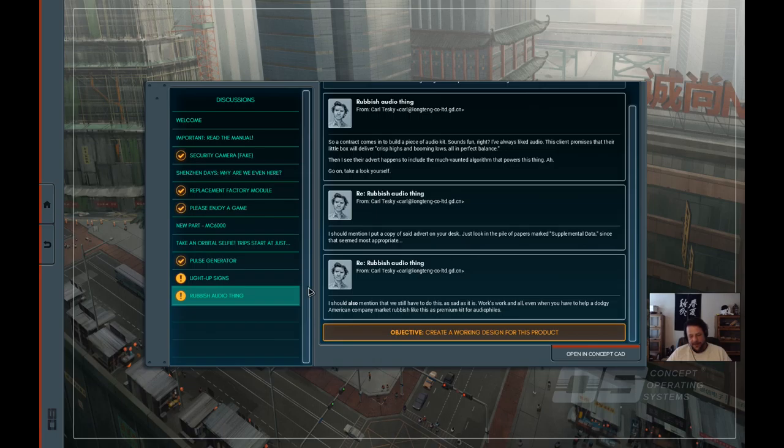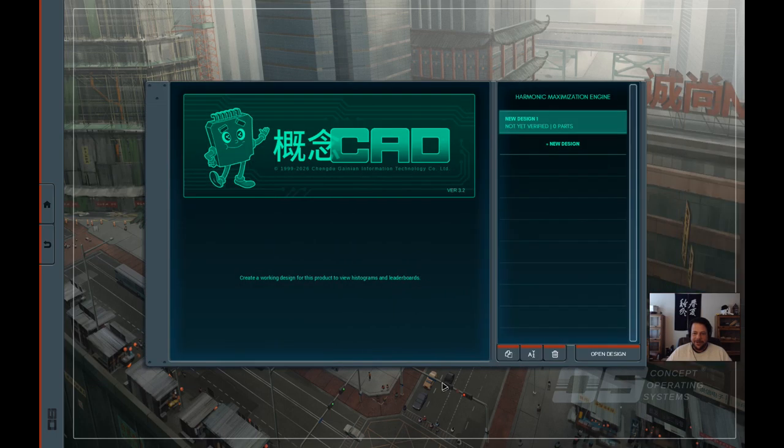And they go through there how the gearheads have been working in the lab, and they've come up with this wonderful formula, which is audio out is equal to audio in minus 50 times 4 plus 50, which, yeah, doesn't really do anything. So anyway, we've got to make this gadget.